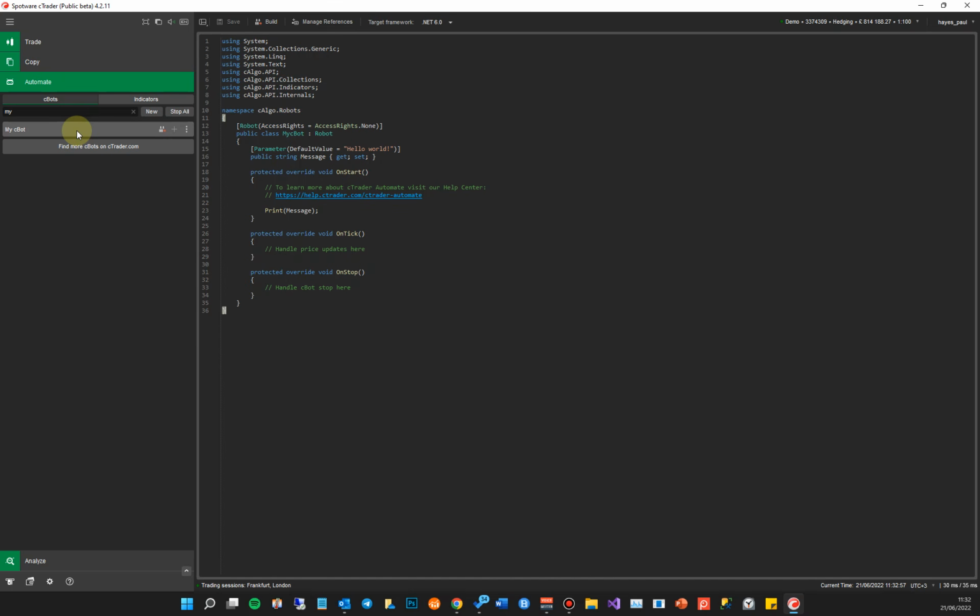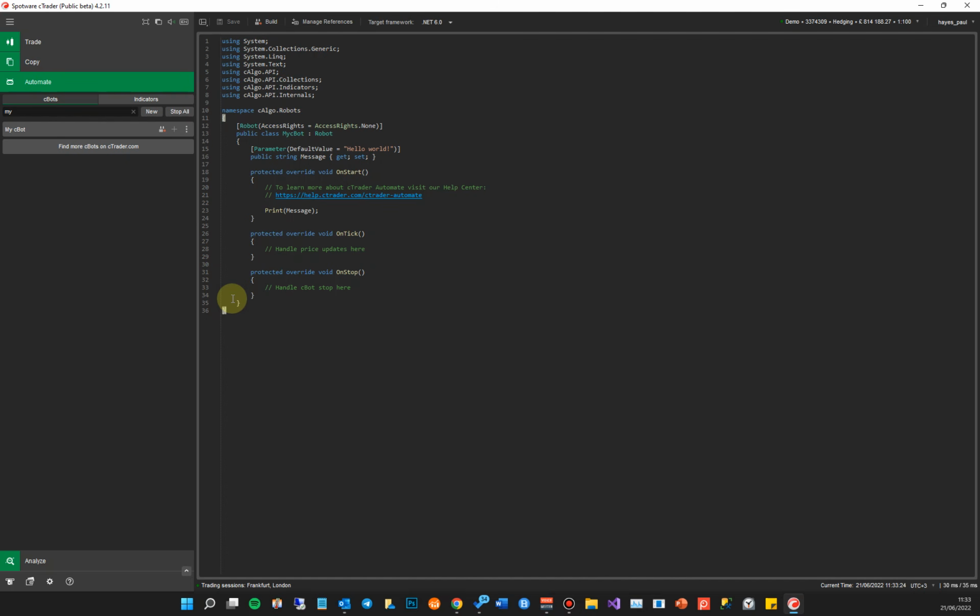Now, what I'm going to do is go through the steps, explaining this structure of code to you in very simple terms. And then I'm going to do a quick modification and then run the cBot to show you what it does. Now, when you create a new cBot with cTrader, using cTrader Automate, it uses a programming language called Microsoft C#, one of the most popular programming languages in the world. It's one of the most featured ones. It's got a lot of things that you can do with it.